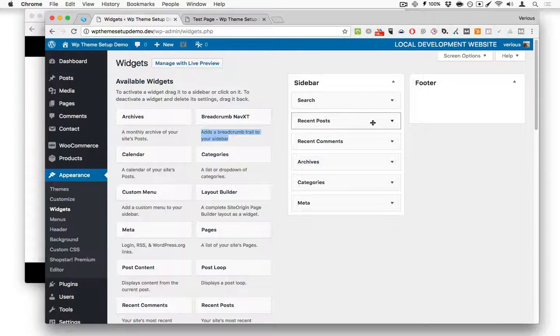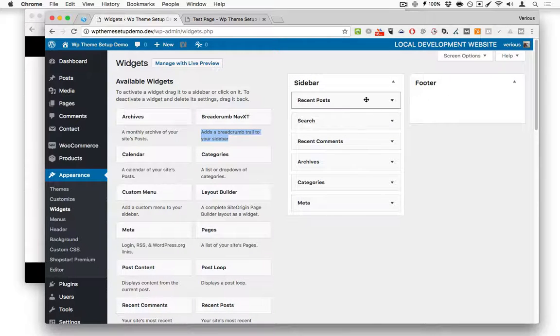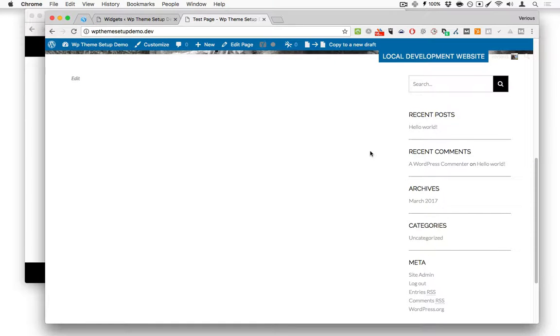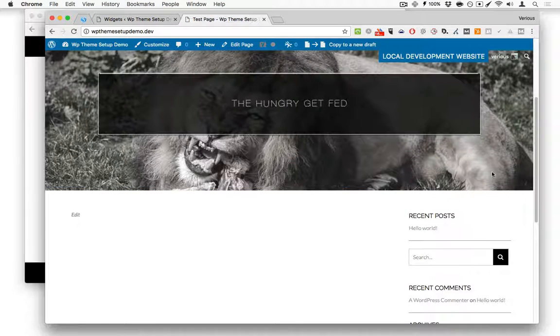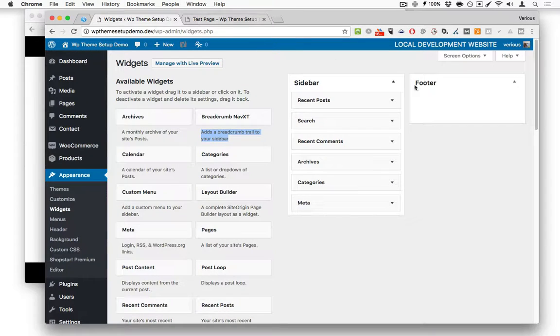Now, if I wanted to rearrange these widgets in the sidebar, I could actually just drag one above the other, and that loading symbol told me that the website recognized this widget was moved and things should change. If I go out to the front page, I can press refresh, and I just refresh from my keyboard. Now I see recent posts are above the search area. So this is how you would work with sidebars.